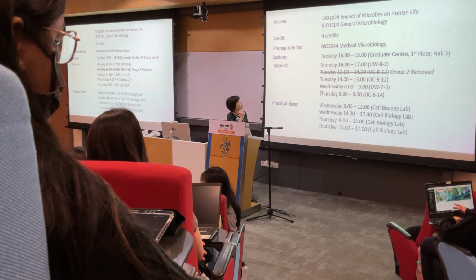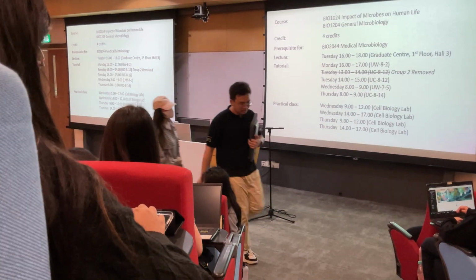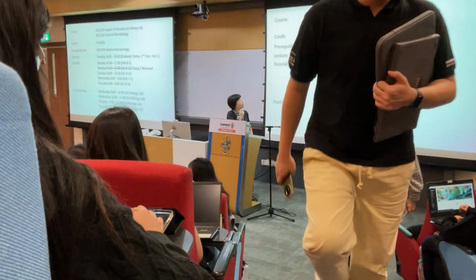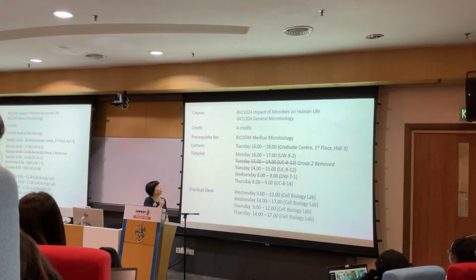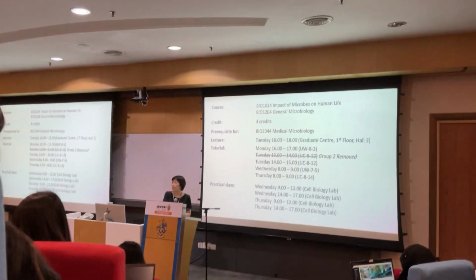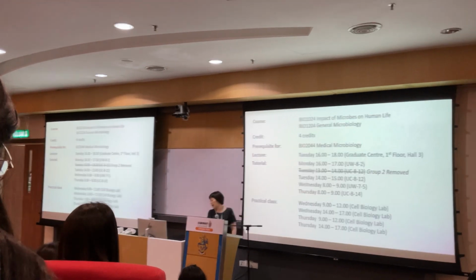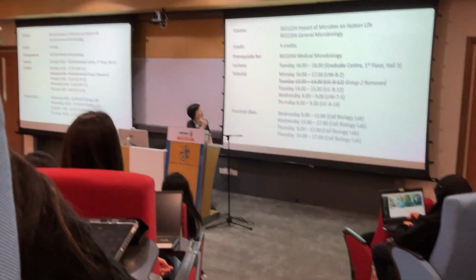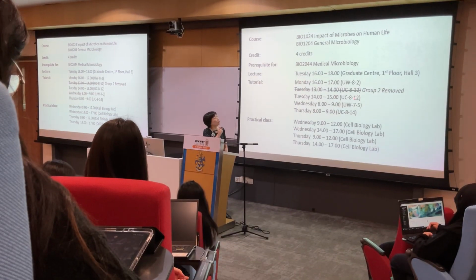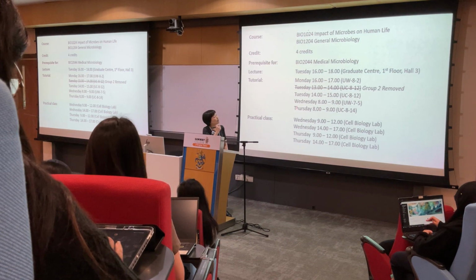For tutorial, we are supposed to have 5. When you do your course selections, you're able to choose one out of these 5. But so far, when I check, the number of students in this particular day is only 9. So it's a very small number. So I hope that this group of students, which I'm going to announce, can move to other tutorial classes. Right, so you need to know which group you belong to, according to my teaching plan.